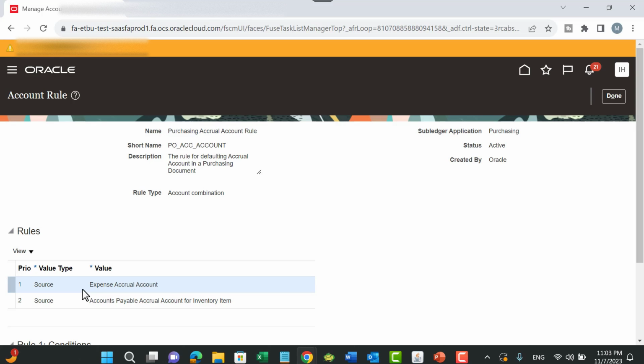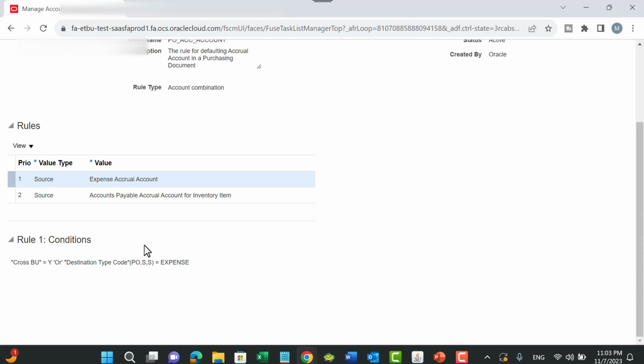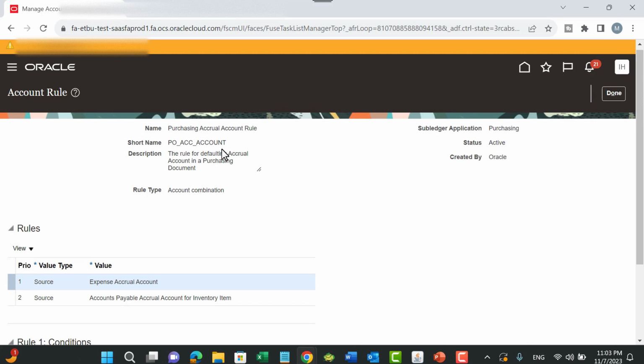This source maps to the Purchasing mapping set Expense Accrual Account Business Unit. The condition is cross business unit yes, or destination type code equals expense. So this is the default rule, PO Accrual Account, the rule for defaulting the accrual account in the purchasing document, short name PO_ACCOUNT_ACCRUAL_ACCOUNT.